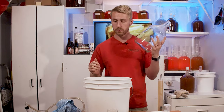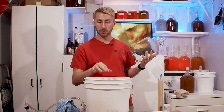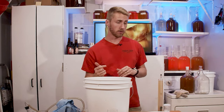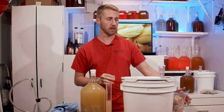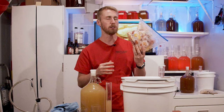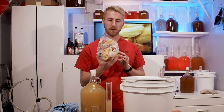And then we are going to take the other half, leave it in here, and we will be putting all of our fruit on top of that. So I'm gonna go ahead and rack this over and then we'll talk about the taste test. Okay, so I've moved over 1 gallon into here and I kind of goofed. I said I was gonna go ahead and add my fruit, but I just pulled them out of the freezer. So they're not quite ready to be introduced.